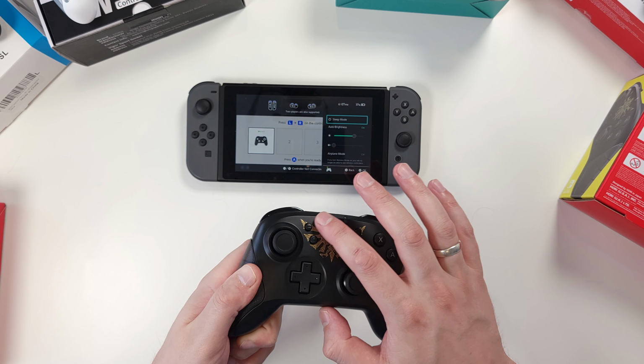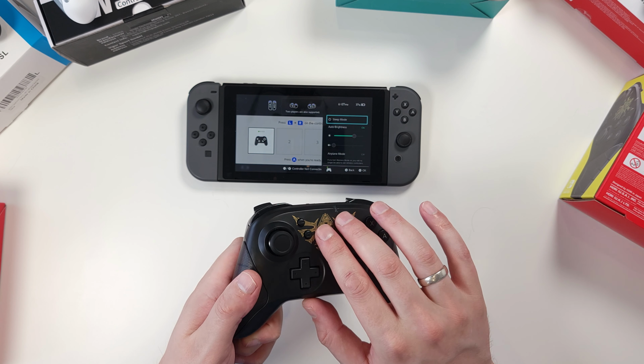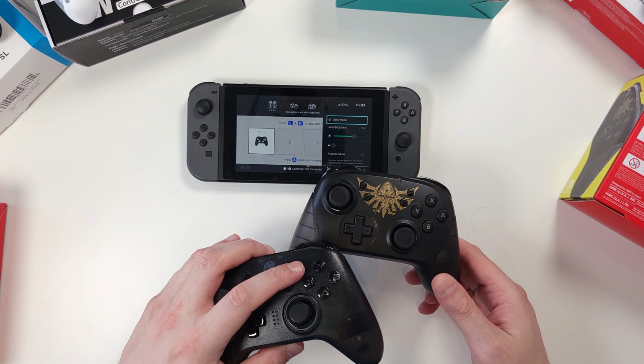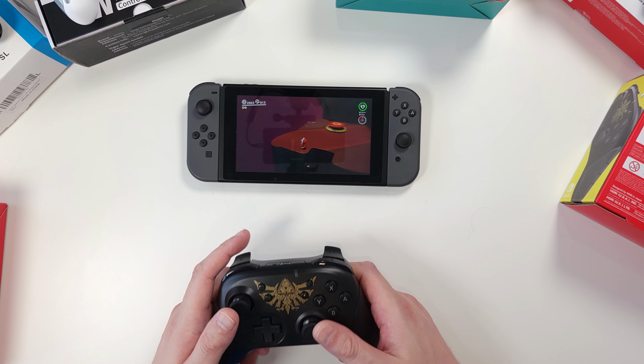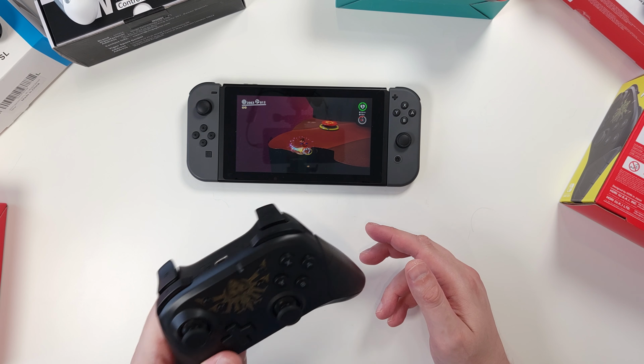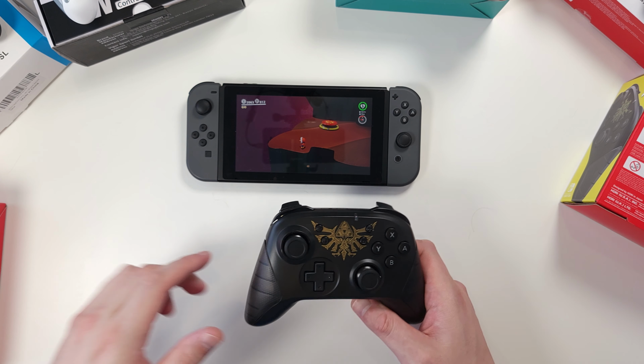So all these buttons in the center, they're kind of on the cheaper side and definitely don't add any quality sensation to this controller whatsoever. Even the GameSir has better buttons. The gyro response on this controller is also not as great. You have to shake it a lot harder than, for example, the GameSir, and that really makes it bad.